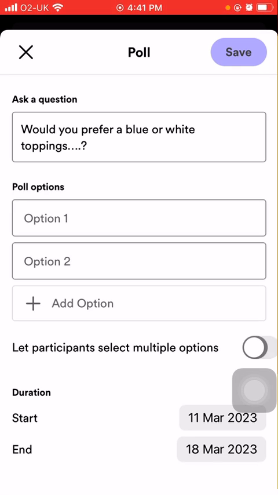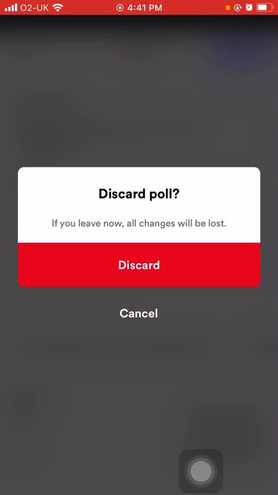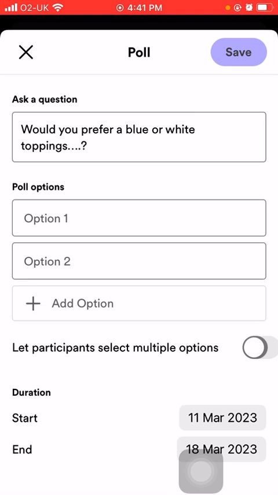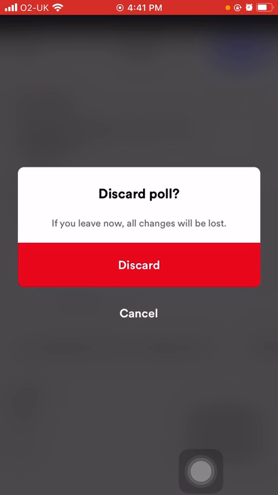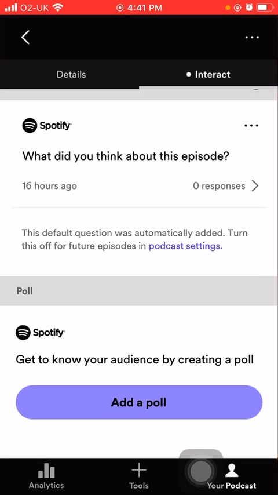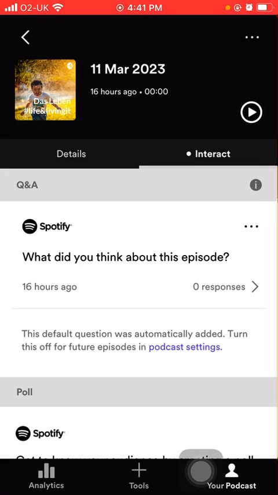Now you let your participants select the options that you've given them, and you have the choice to put the start and end dates, which you can save and then have it circulated. So let's try. Let participants select multiple options. There you have it here. If not, you'll just be limited to that. Once I'm done, I save it. Okay. Because this is the template, we're going to discard this. Great. It's going to be lost. Bear in mind. So that's about it for the interact section where you have your Q&A and polls section.